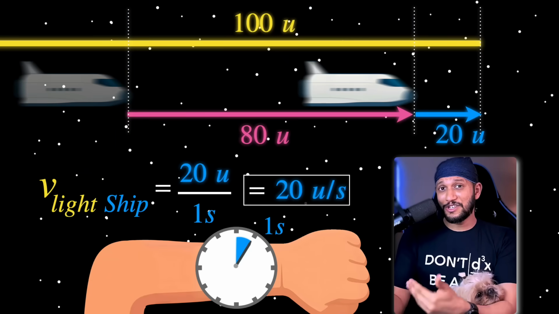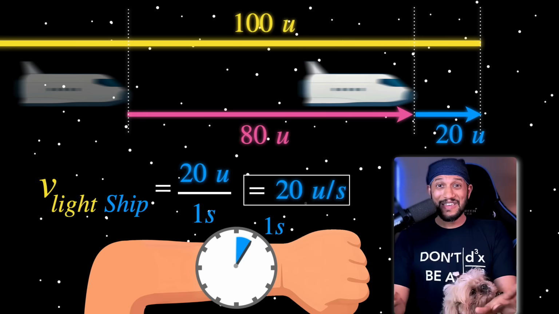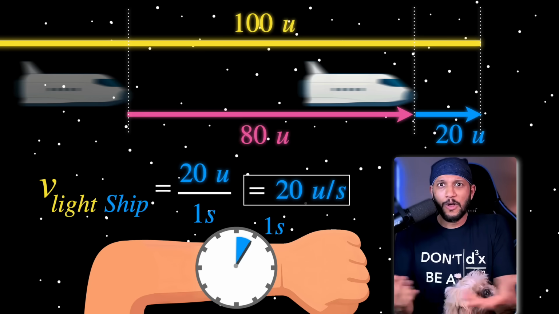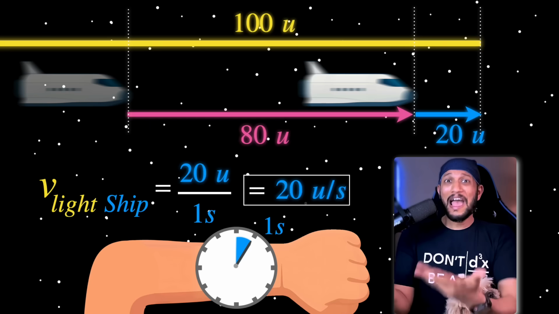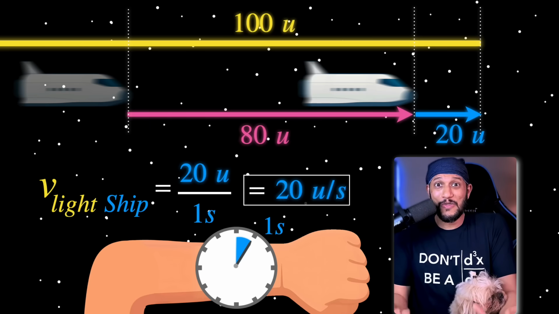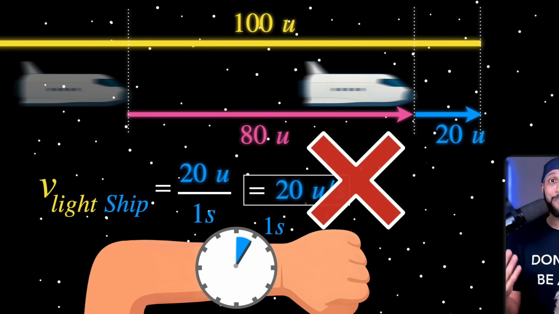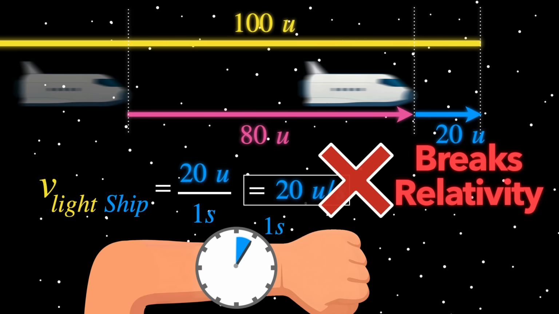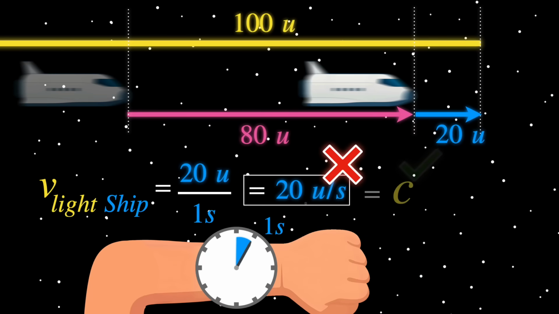If the people on the ship measure the speed of light to be anything different than c, then the laws of electromagnetism are different for them. We have now an experiment that gives you a different result because you're moving. So they would know that they're truly moving, and that breaks the Newtonian relativity. Now, if you aren't convinced, and you shouldn't be, and if you have more questions, and you should, then our previous video digs deep into it in excruciating detail, okay? So feel free to check that out. But long story short, the speed of light must be the same for all inertial observers.